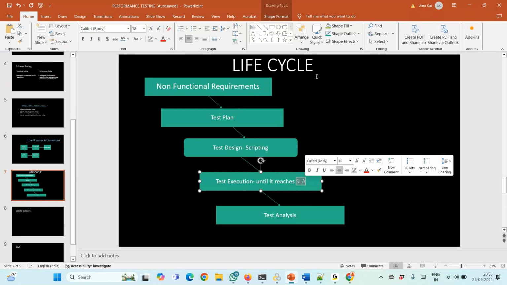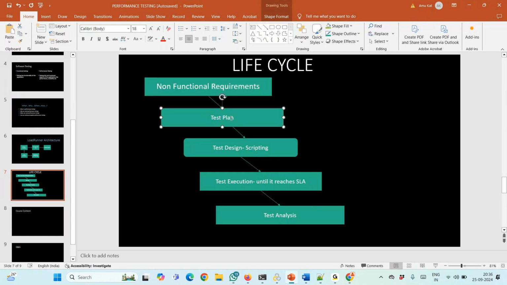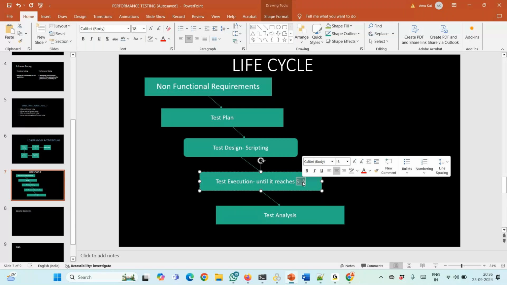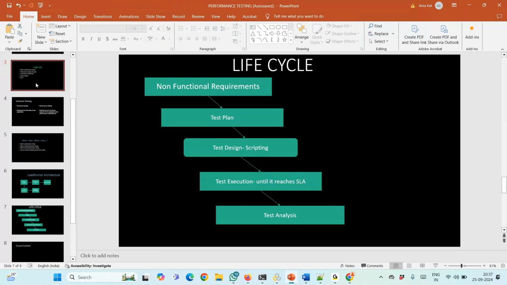That's the performance testing lifecycle. First, we need to gather the requirements, and whatever requirements we gathered, we need to design a test plan. After getting sign off for the test plan, we move to the scripting part, and then we do the execution and analysis. If it meets the SLA, as per the service level agreement, then we provide sign off. If not, we do a bottleneck analysis, and then you go ahead with one more test. If you are rerunning the same suite, it is termed regression testing. That is the performance testing life cycle.